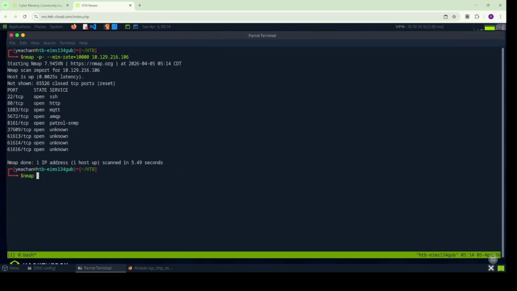So nmap, and then default script and version detection.